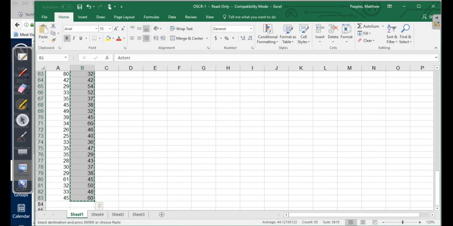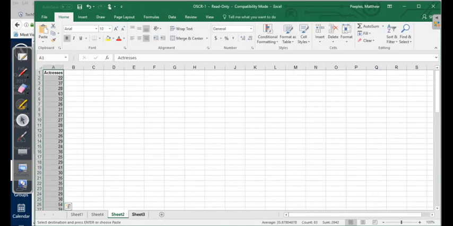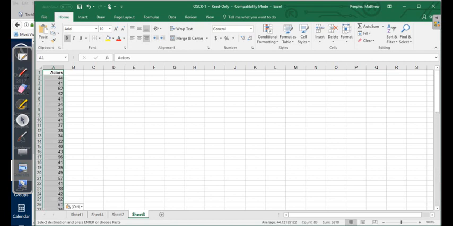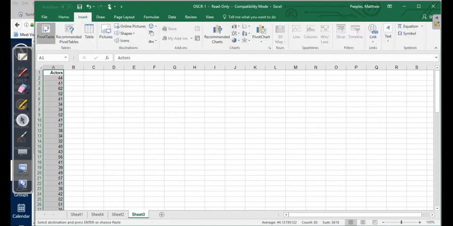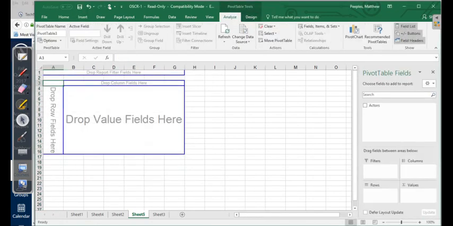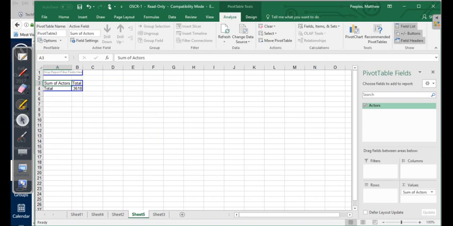I copied, Control C, and sheet 4, no, sheet 2, no. Let's go to a blank sheet 3 and go ahead and paste. I click Control V to do that. So my data is highlighted. There's no blanks in there. I have my title. So I'm going to head to Insert, Pivot Table. And I'm going to allow it to open up in a blank sheet. There we go. It creates a brand new sheet. So I select actors. And I'm going to go down to rows.